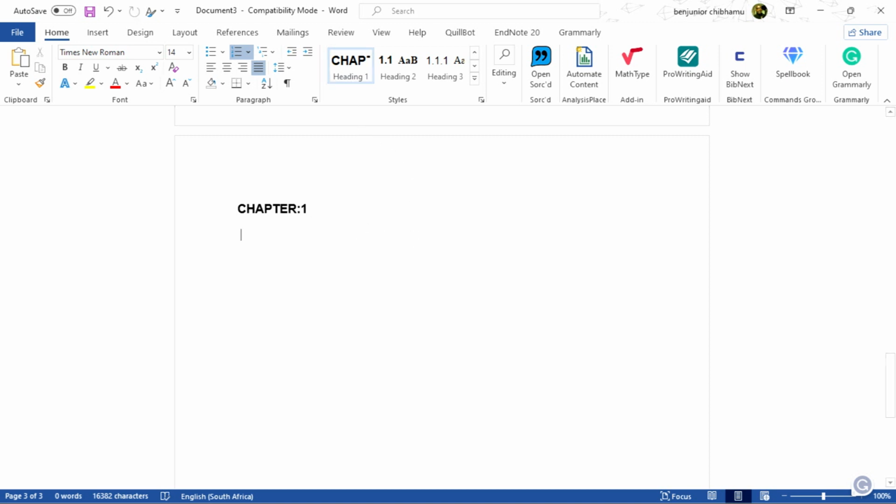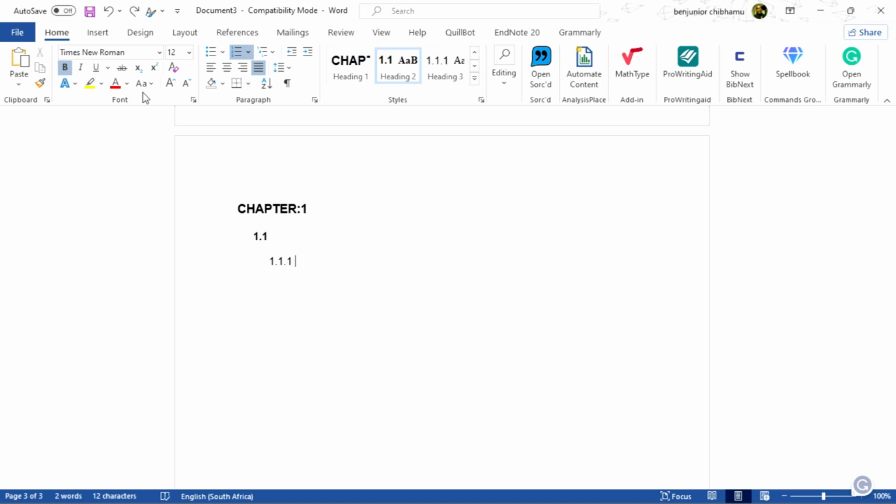Chapter 1. Then we want to check if we press heading 2, what will happen. 1.1. This is happening automatically. Now we want to check heading 3. This is 1.1.1. Automatically, it's appearing.